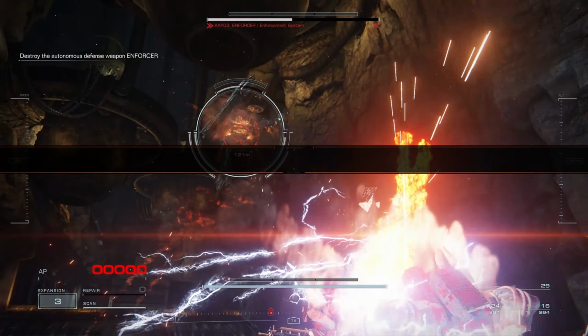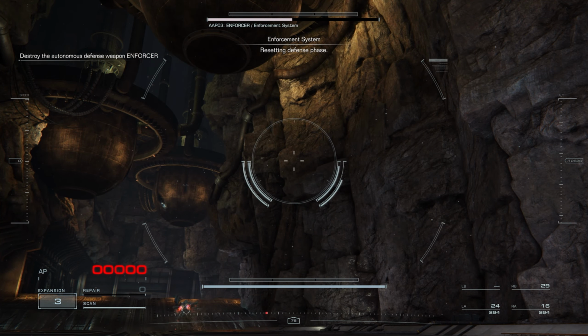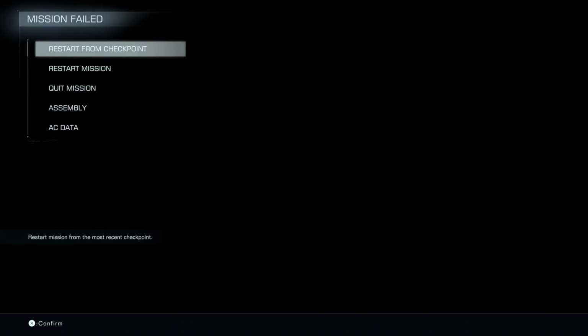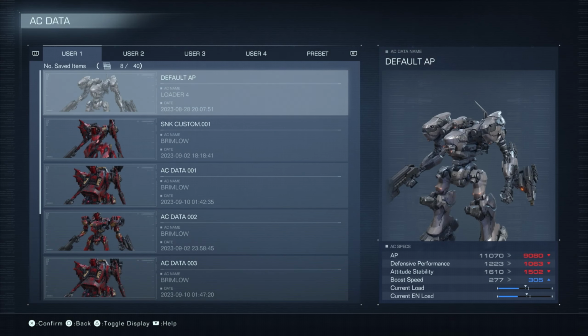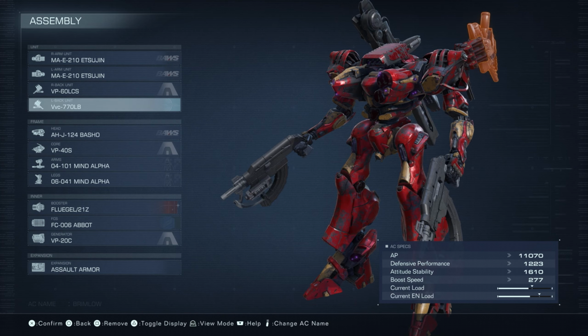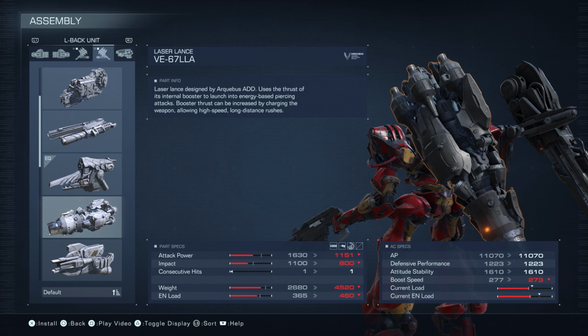Oh, he's got a move. Okay. That's fine. Got halfway through on the first shot. He's not a difficult guy to fight. I would just like to go back down here to AC assembly and go on over here to my back weapon and swap that out with something more appealing. Chainsaw or pile bunker? I'll use the pile bunker.